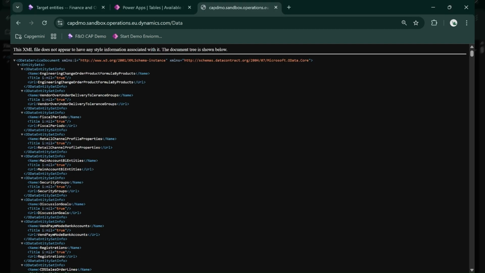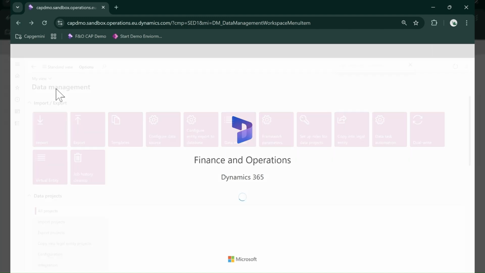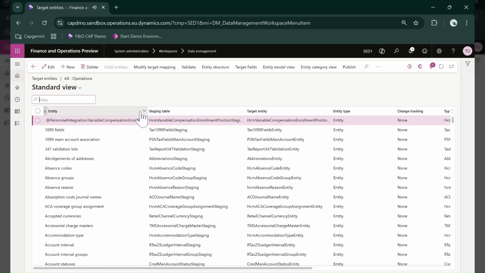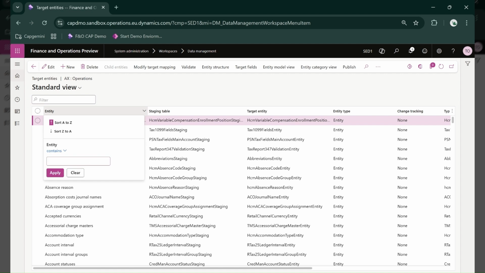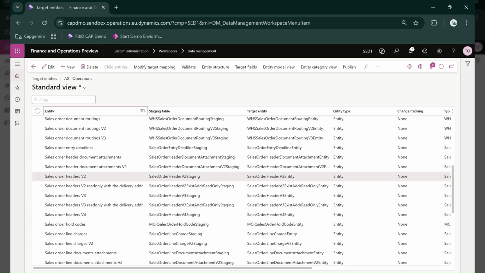Okay, so enough of the theory now. What I would like to do now is to enable a virtual table for sales orders. So I go to the data entity to find an appropriate data entity for this. So I would go in here. I might search for sales order like this, see what I get. Go down here. Maybe this one, sales order header, might work. You can try out a couple of ones.